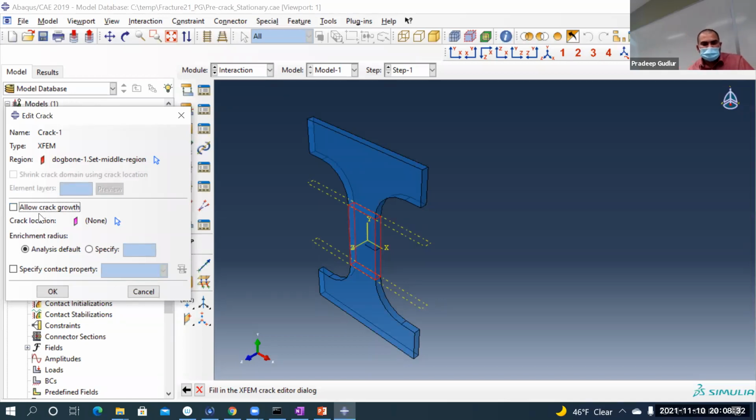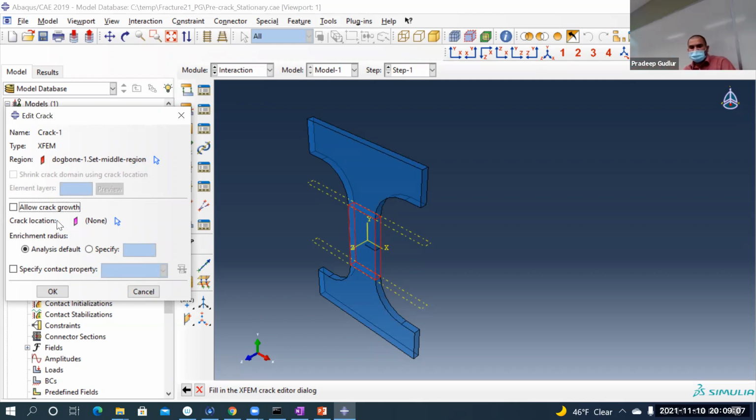Uncollapse the crack location, and this is where I need to define the pre-existing crack. If I don't define this, it's going to assume there are no pre-existing cracks, and it will create one; that will be the third exercise. I'll leave this empty. The third exercise of this dog bone is no pre-existing crack, right? I'll come and change this and rerun the analysis. Then it will create a crack somewhere else, not at this location where I put the crack, but somewhere at the fillet region. So the first exercise is a pre-existing crack.